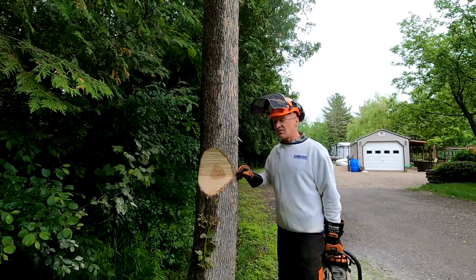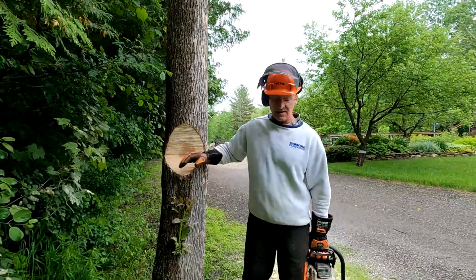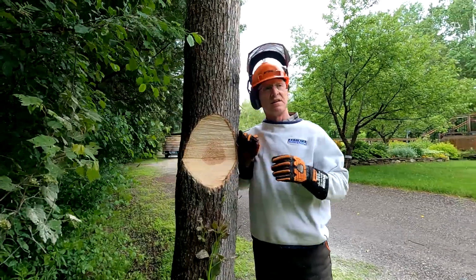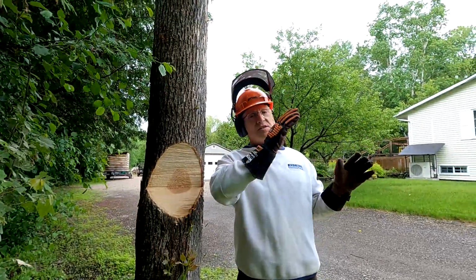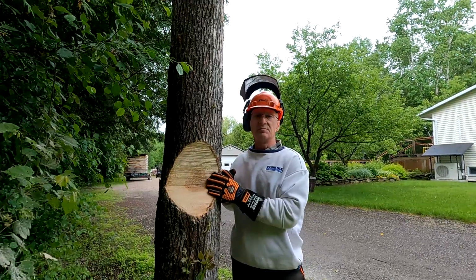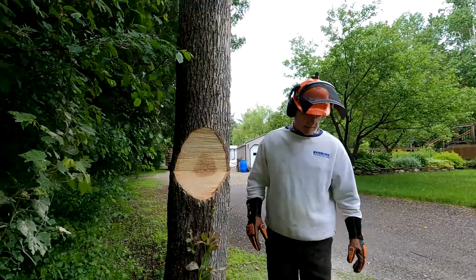The other thing too is I'm going to leave a little bit more wood on the far side, on the low side. The reason for that is I want to leave a little more wood on this side where my hinge is, because when the tree goes down, I want it to pull to the right a little bit. So I'll end up cutting a little bit less. My hinge will be tapered a little bit on this side. So let's get the back cut done.